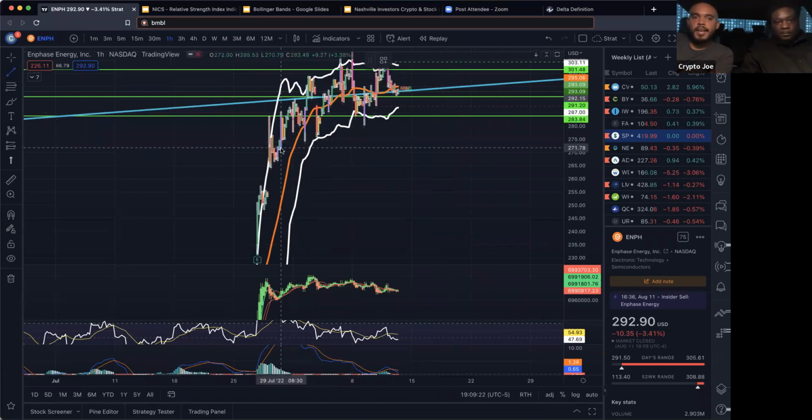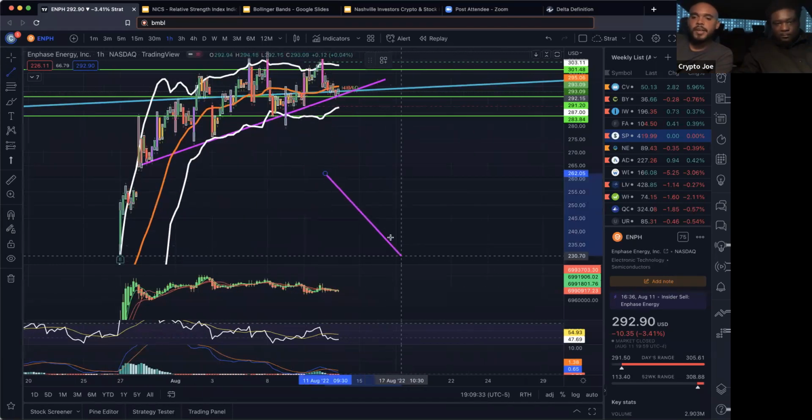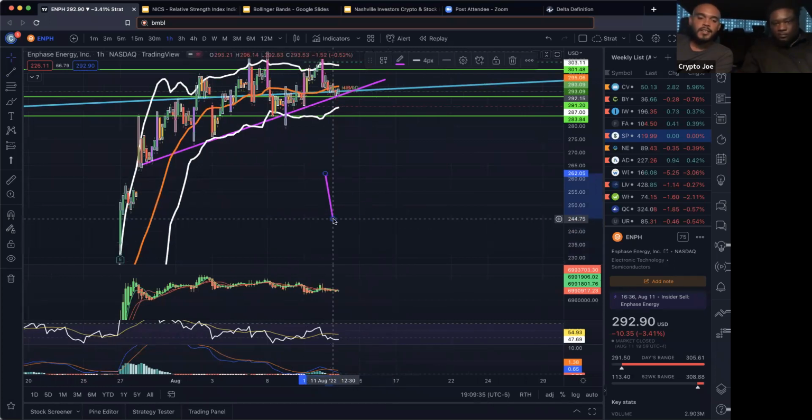Also got another divergence. And if I'm on the hourly chart, can you zoom in a little bit? I would look at the Strat. If we see continuation patterns to the downside, if we see 2-1-2 reversals, 3-1-2 reversals, that would all tell us that we're ready to move down.